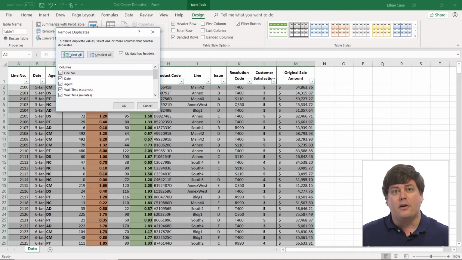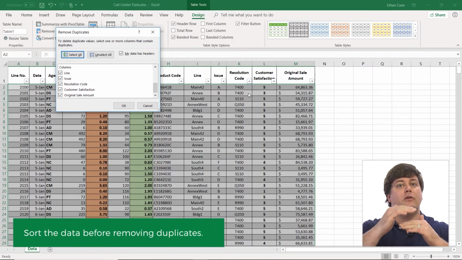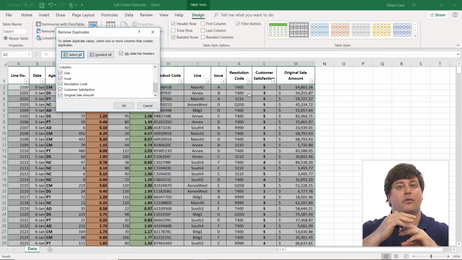Now before I do this, one other thing to consider. If there was any reason why I would want one record before another, if I wasn't for some reason selecting like original sales amount, because that could be different. If I wanted the higher amount first, I would want to make sure and sort a specific way. So when you're removing duplicates, whatever duplicate is the second one or the third or the fourth, those are the ones that get thrown away. The one on top is the one that remains. So if you're selecting all, it doesn't matter because they would have to be a literal exact duplicate. But if I was leaving something out, I would have to choose whether it was important to me to sort in some way so that I kept a certain record instead of another record.